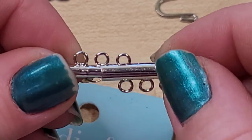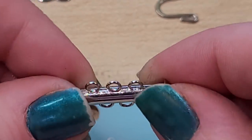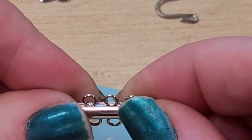line the clasps up. Sorry, it's a pretty day outside, so of course everybody's riding their motorcycles past our house. That's all right though, it's just loud.